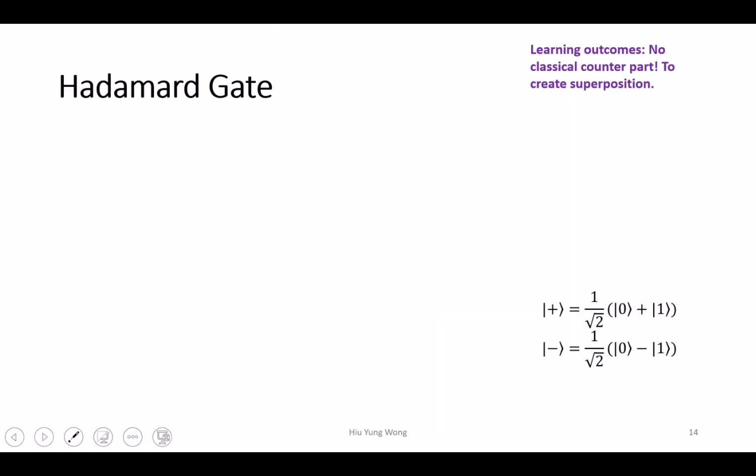Now, if not, we're done with these gates, then we should learn something you don't find in the classical computer. And this is the Hadamard gate. So what is the definition of a Hadamard gate? We already saw that. When you apply H to 0, it becomes 1 over square root 2 times (0 plus 1). The main point is it creates superposition. That's why the Hadamard gate is so important, because we said that quantum computing relies on superposition and entanglement, right? So you need the Hadamard gate, which gives plus by definition. We call it the plus state.